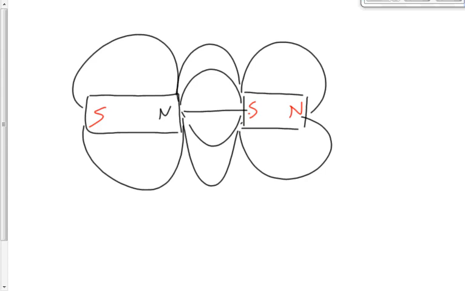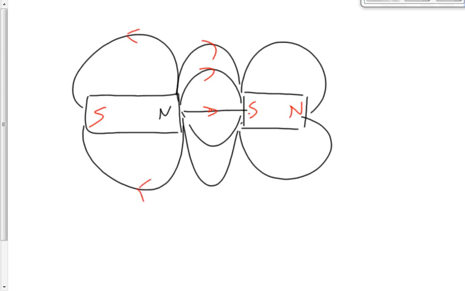Finally, we do know the direction of this as well, right? Which way does this field line point? Right here. From left to right or from right to left? Yeah, it's going to point from left to right. And of course, the rest of them are going to point from north to south as well.